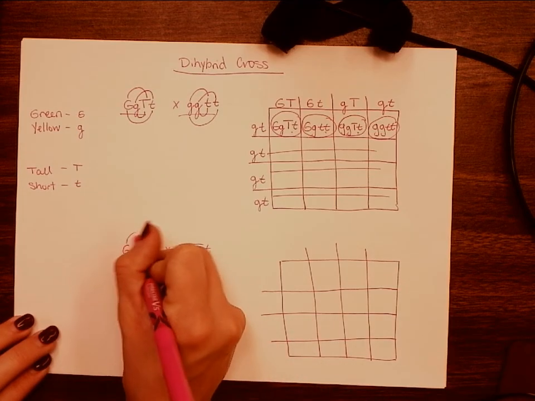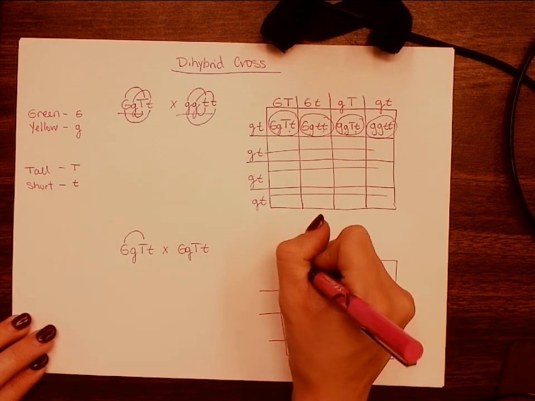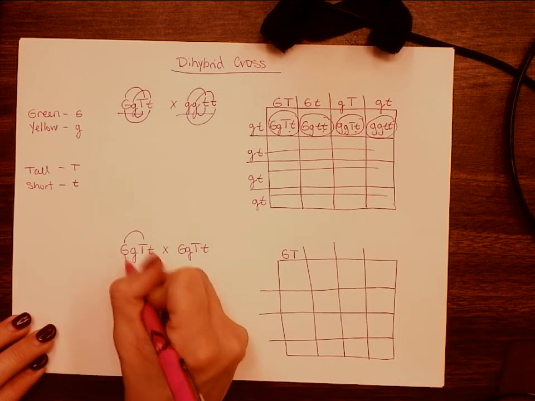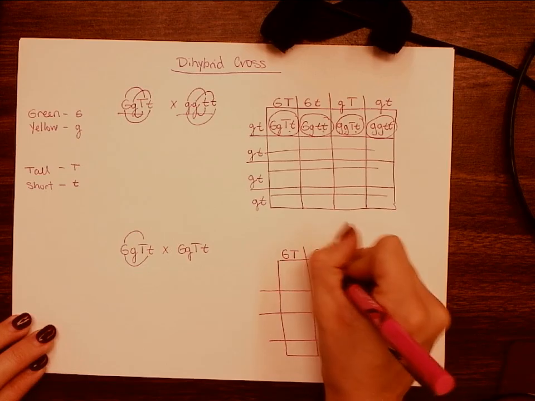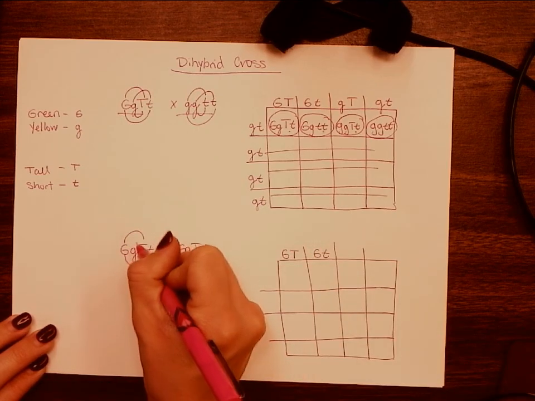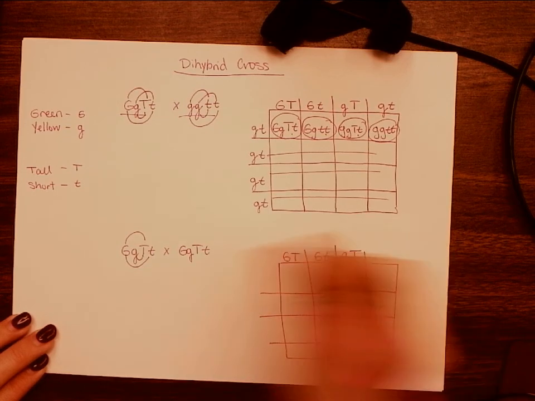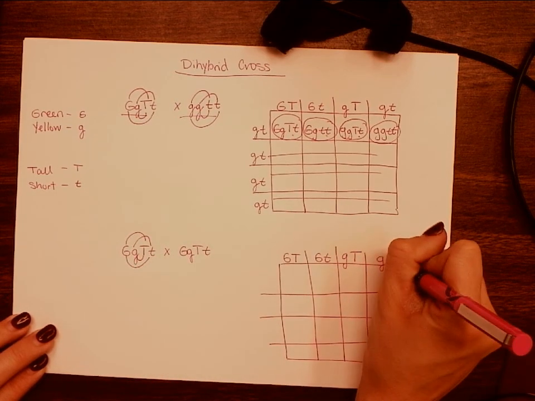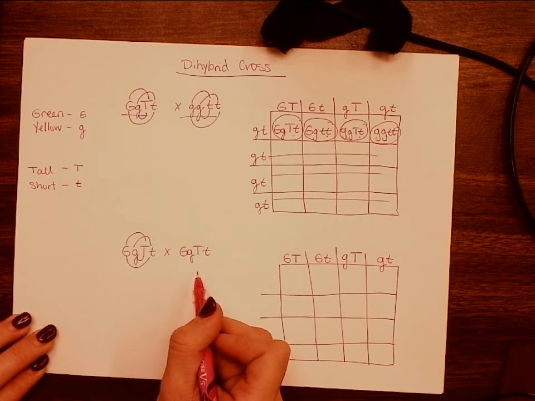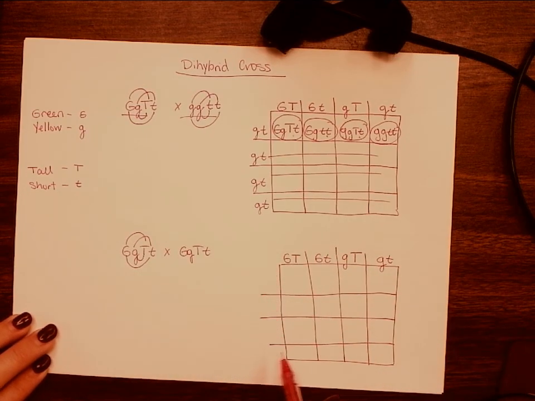We will FOIL to get our allele combinations, big G to big T, or big G to little t. We can see little g little t, or big T, and then little g little t. We'll do the same thing over here, and we'll write these parents' alleles going down the side. Now, I know some of you guys asked in class, does it matter which parent goes across the top versus down the side? No. It doesn't matter. When we combine them, the offspring are still going to have the same results.